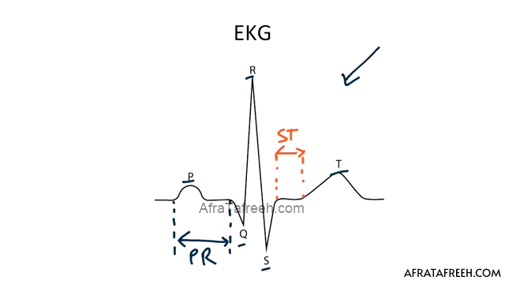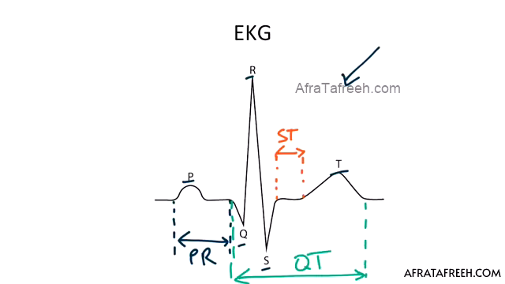Remember that ST segment elevations are important for diagnosing myocardial infarctions. This represents the QT interval, which represents the period of depolarization and repolarization of the ventricles. Of all of these intervals, the PR interval is the most high yield to understand. So let's pull up a blank screen to talk about this more.